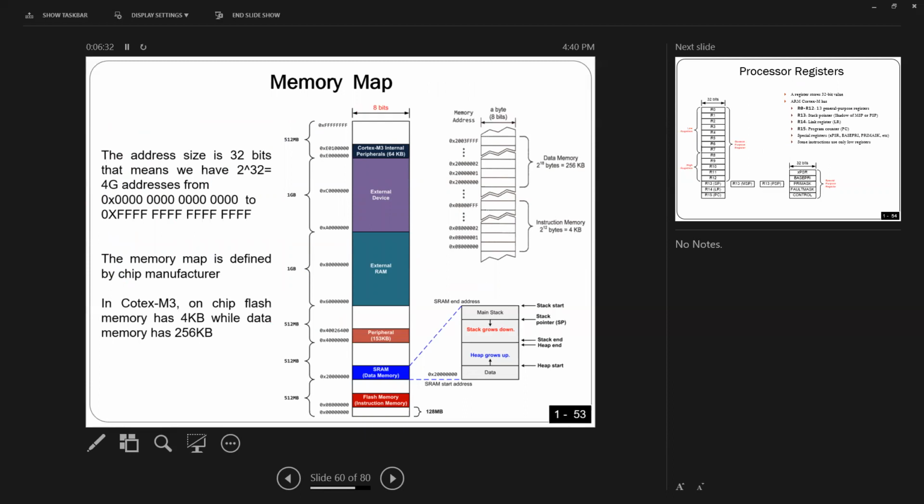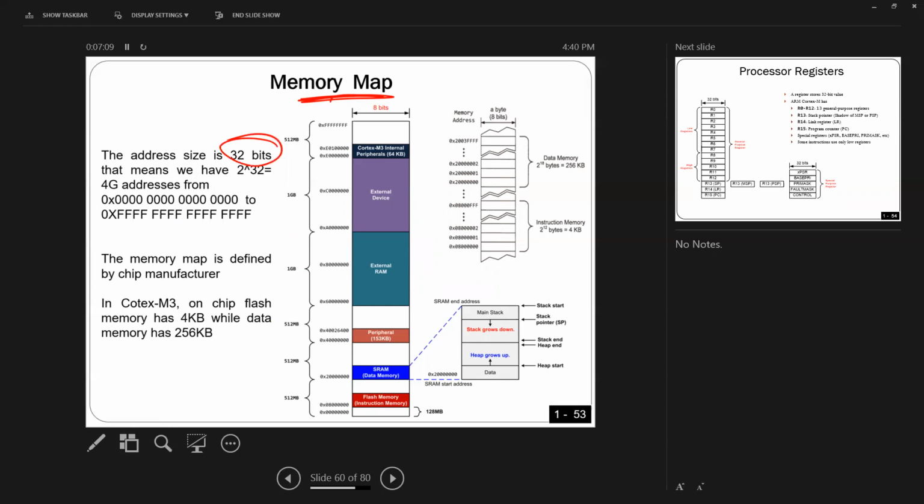Okay. So every processor should have a picture like this one. We call it a memory map. So what do you mean by memory map? As I told you guys, we have here our addresses, the addresses we're going to use in this course. And again, that's what you are going to see in the coming lab. Again, this may be different from one processor to another. So for some processors, the address size is only 16 bits, right? Here, the address size is 32 bits, okay?